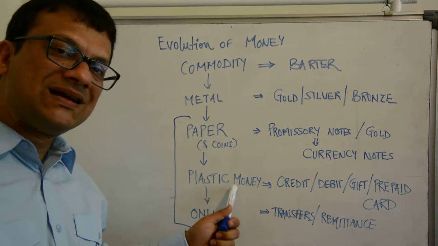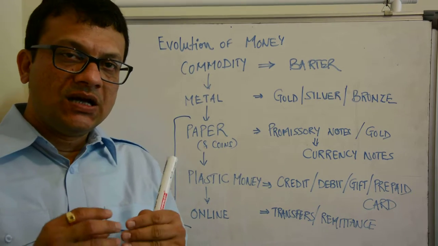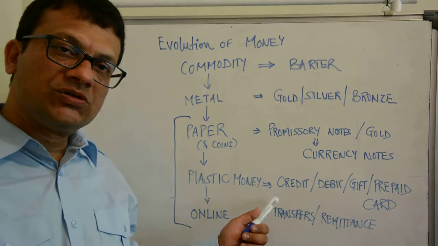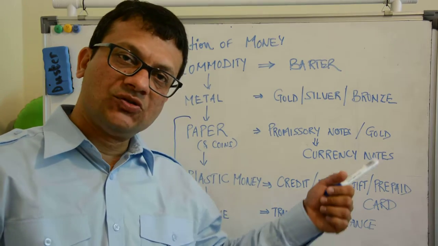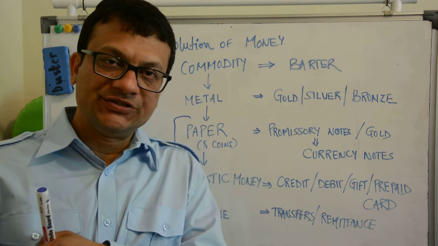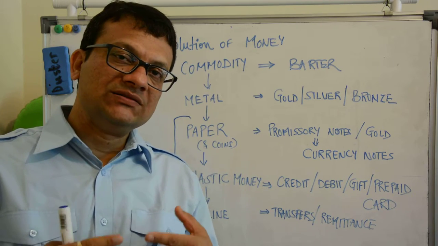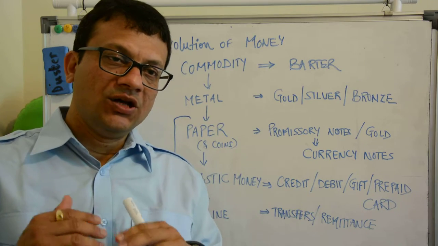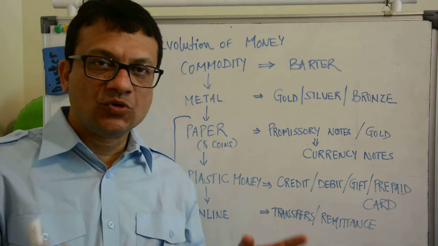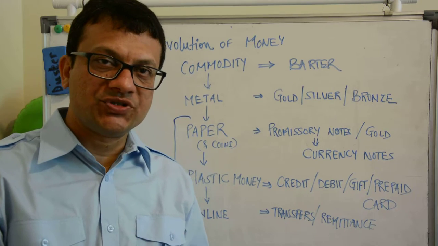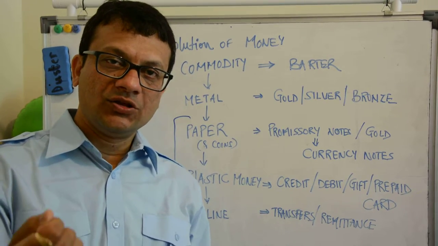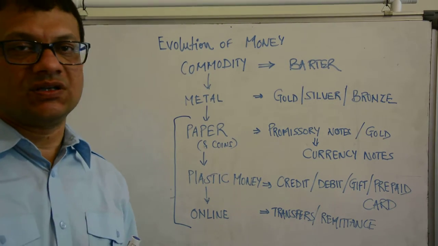From there we moved on to plastic money. Plastic money is a little more secured and mechanized, including credit cards, debit cards, gift cards, or prepaid cards, which hold a value or limit issued by banks or financial institutions to the holder. The holder can spend up to that limit at a respective outlet. The outlet would have a cash machine, a computerized cash machine, FTPOS machine, EDC machine, or POS machine to accept money through cards and deliver goods or services.